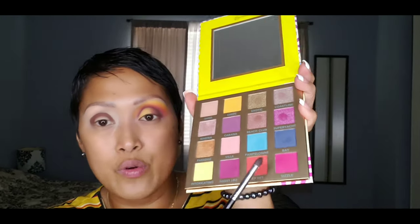All right, so after doing that, we're gonna jump into a different palette, which is another BH Cosmetics, and it is called Summer in Saint Tropez. This is a 16 color shadow palette, and we're gonna jump into this beautiful orange over here, which is called Jet Set. And I'm glad that there's a name to call it because I don't know what they're gonna be called. All right, so I'm gonna put it above this color. And we're doing the same motion again.